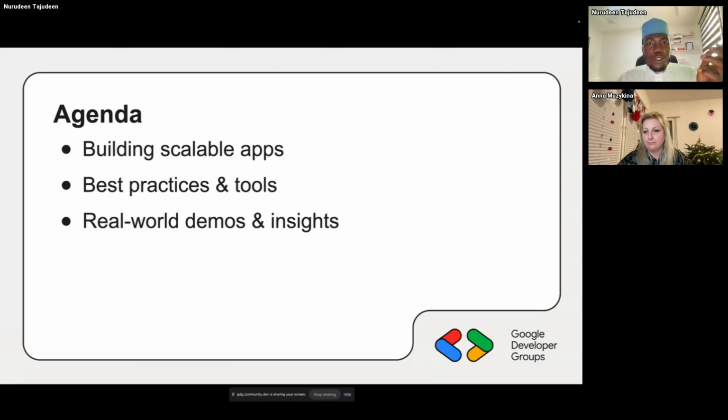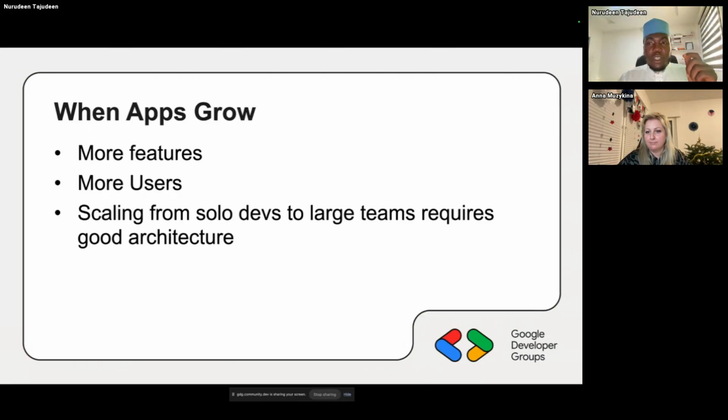I'll try to keep it as short as possible, and make my explanations as brief as I can. So what does it mean when an application grows? Essentially, it means you have more features. Say, for example, you start with an MVP, and you need to go full scale, so you need to add more features to your application. That is an example of scaling, an example of your app growing.